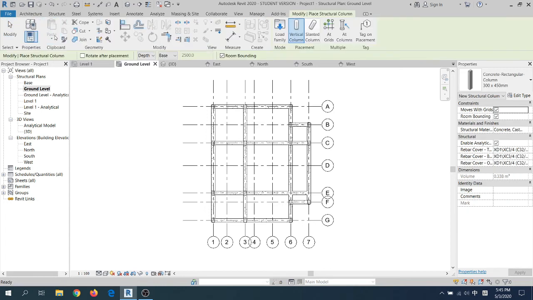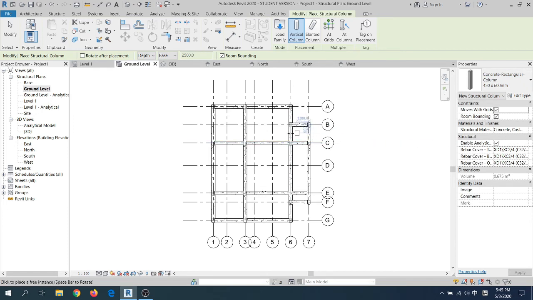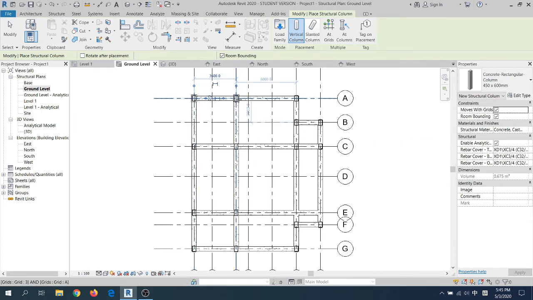Choose a column suitable for this unit, and we should allocate the column stump accordingly.